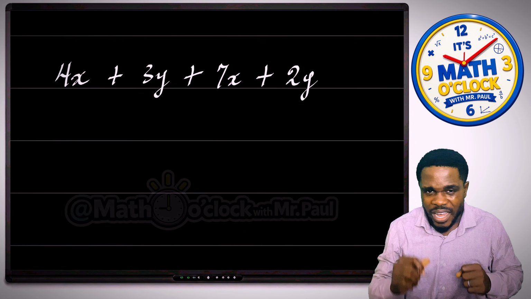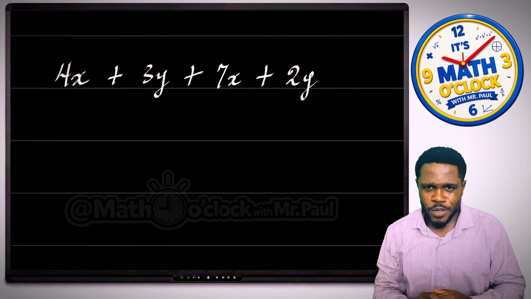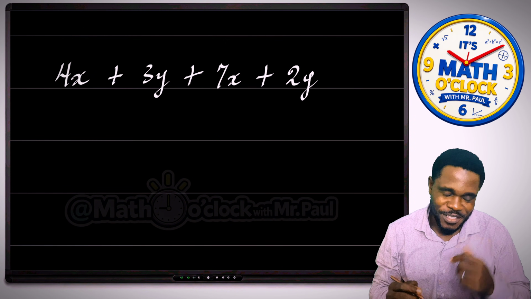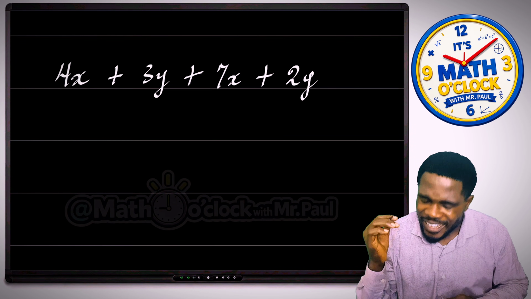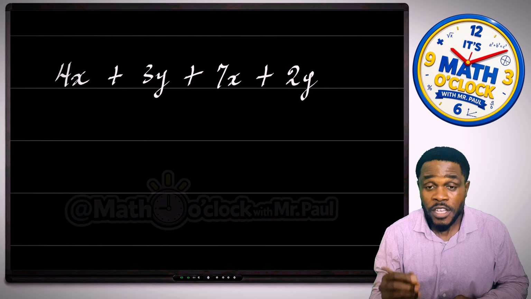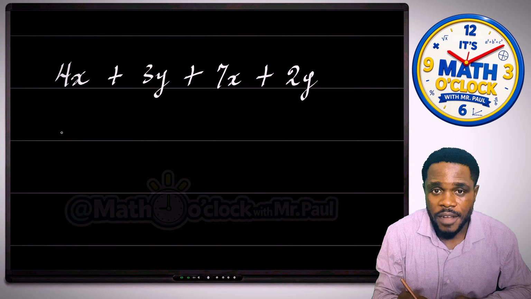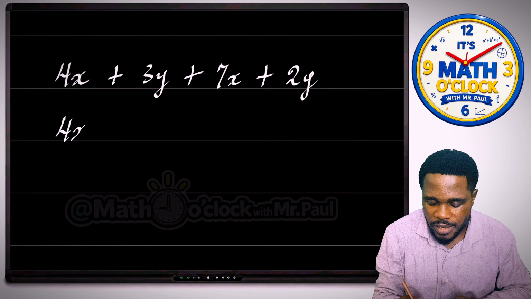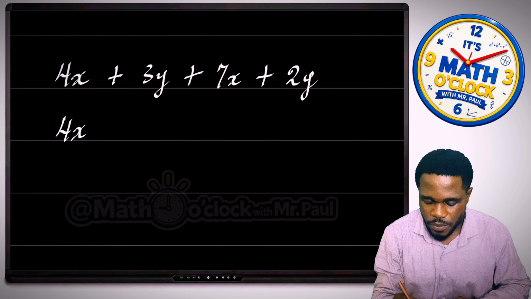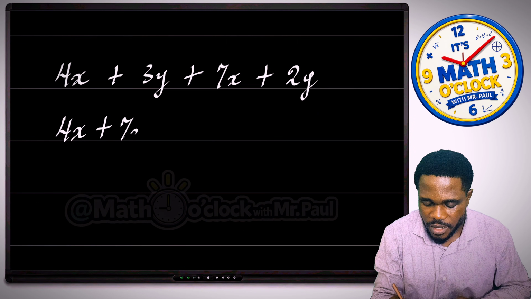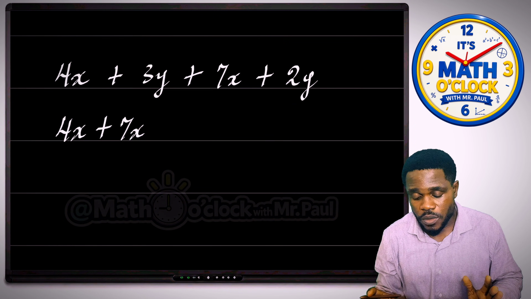I believe we have smart guys in the house. You can solve it, okay? Are you going to beat me to it? So let's go. Just join me, don't mind me. I'm kidding. First thing we are going to do is to collect our like terms. Which should we go for? Let's go for x first, right? Okay, so we have 4x. Is there any other one with x? Beautiful, 7. So we say plus 7x. Any other x? No. Then we go to y.